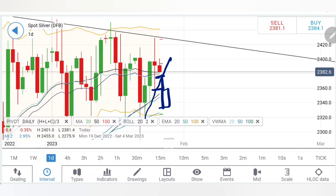So a possible sell entry exists at 2375, but then at 2370 you should be a little bit watchful. Below that we can see 2360 as the extreme support, and then if it breaks 2360, still further bearishness might take it towards 2340, 2320 levels. On the upside, buy only above $24 levels, 24.10 first target, 24.30 and 24.50 to be seen.